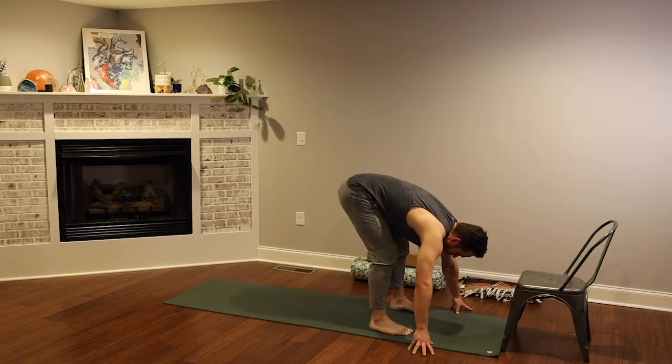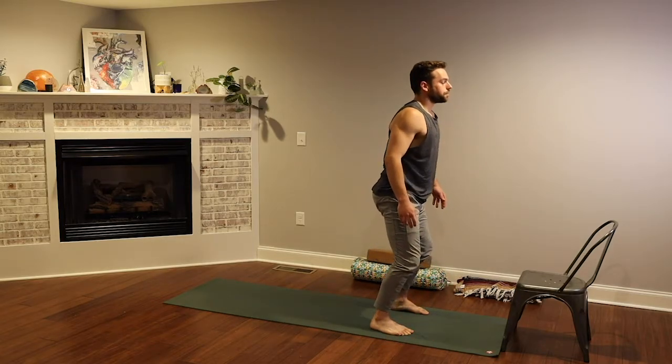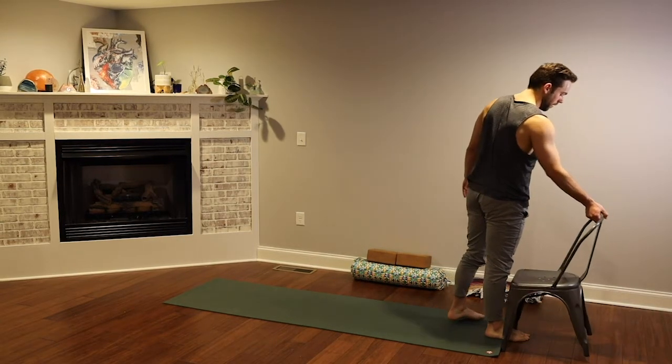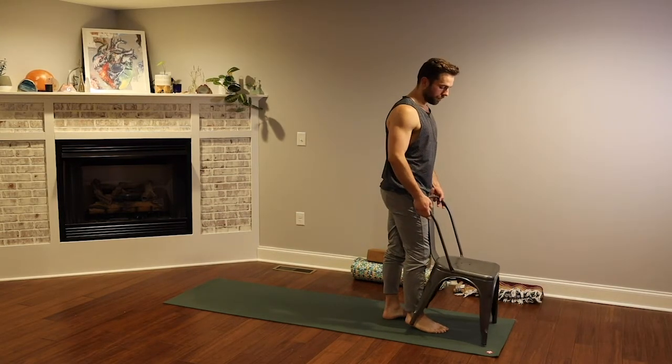Very generous bend in those knees as you drop your hips down a little bit, and we're going to come to stand again. And we're going to take this chair and come into a supported hip hinge, forward fold essentially, but with the idea or the intent to also open up into our chest and our shoulders some.